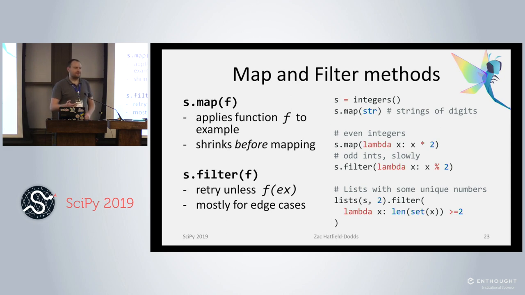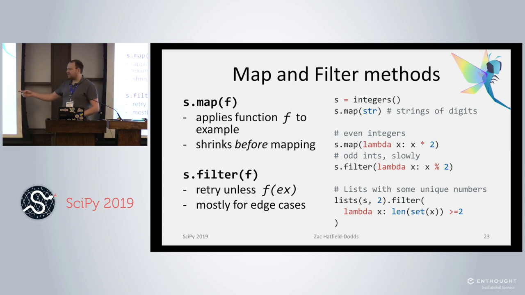And every strategy, whether it's for a value, a collection, or something else, has these two handy methods if you want to transform it in some way. So map: the map method takes a function, whether it's a lambda or some other function, and applies that function to whatever example came from the inner strategy, and then returns a strategy which generates the inner thing, applies the function, and gives you that instead. So if you took integers.map(lambda x: x * 2), you will have a strategy for even numbers only, which will shrink in the same way.